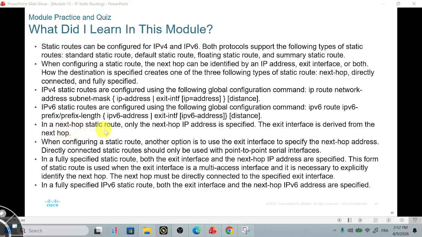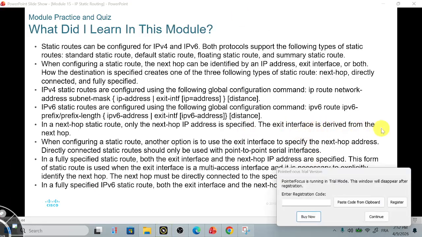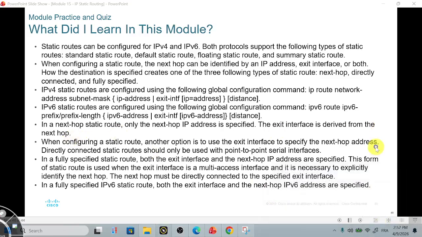In a next hop static route, only the next hop IP address is specified. The exit interface is derived from the next hop. There is nothing new here.